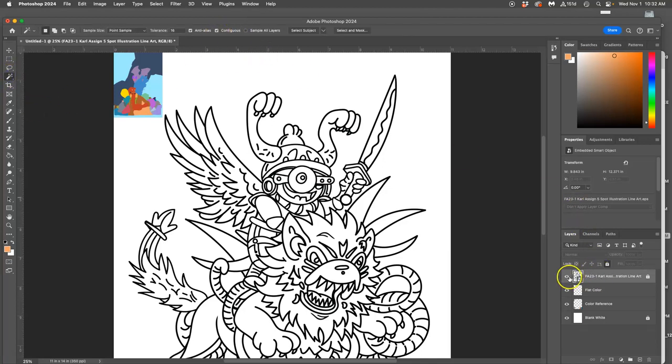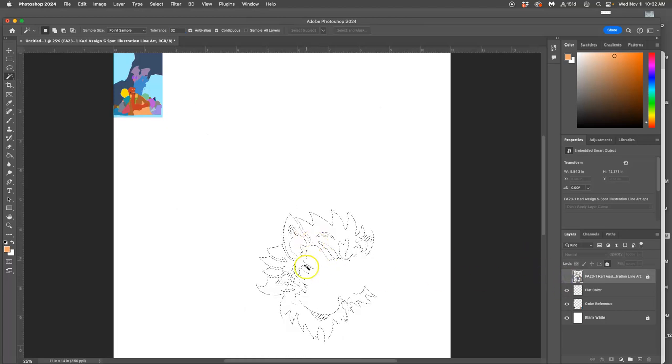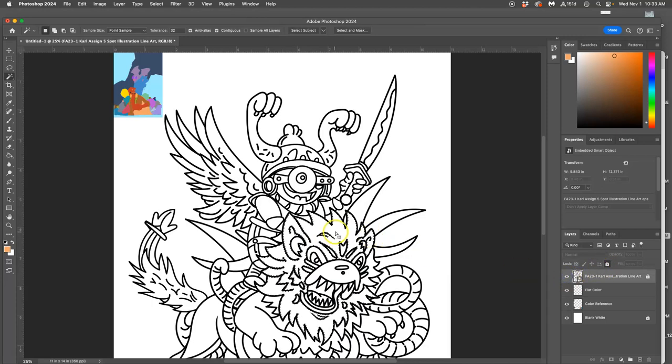I'm going to go to my locked gray layer, which is my vector line art, and I'm going to use that magic wand. Doesn't really matter what the tolerance is, but the default is 32, so I'll keep it there. And I'm going to click on the empty space, right? Because even though it's a locked layer, it won't let me paint on it, won't let me rasterize it, it will allow me to select from it.